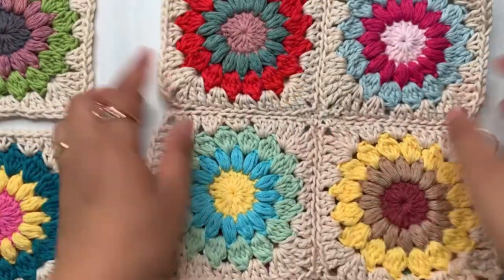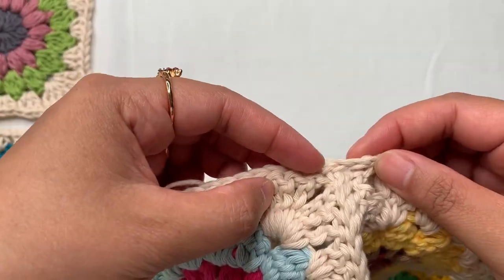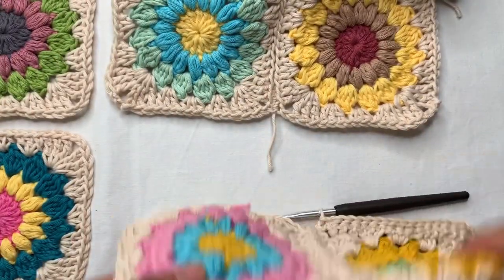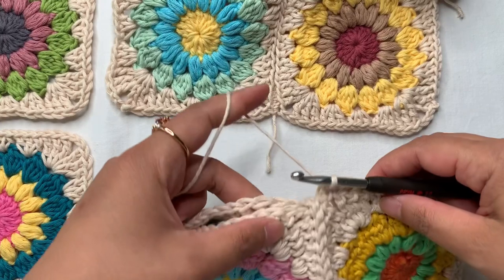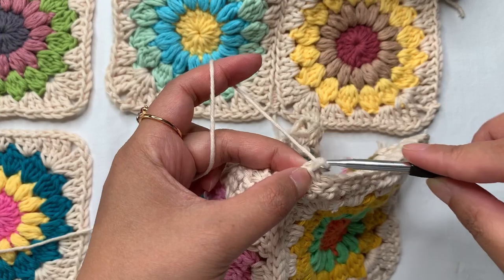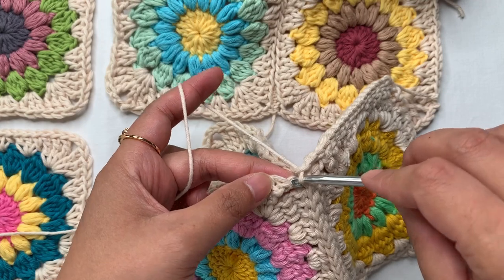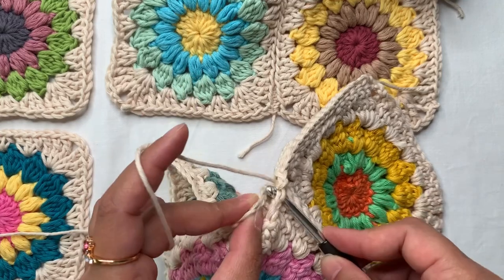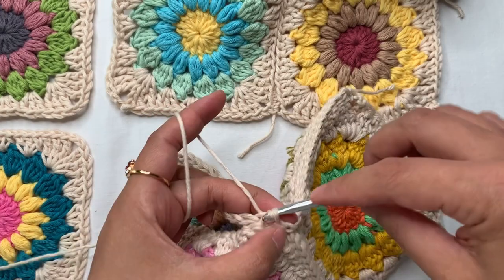Okay, all right, so to connect here at the back, you're going to make a chain two, and then go here to continue your slip stitch. So I'm going to show you that. For example, this. So I'm now going here. What I'm going to do is make a chain two. So this is my slip stitch here, and then just chain two here, and then continue your slip stitch in this side. So this is my chain one in this corner, and then I make my slip stitch here, and then continue your slip stitch into the stitches.